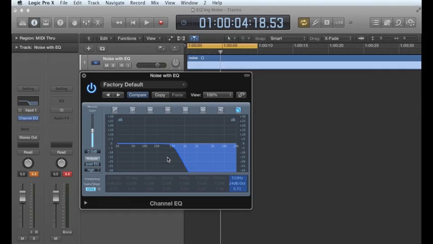Notice, as you move the mouse, the numbers underneath the filter change. As can be expected from a parametric EQ, the numbers refer to frequency, gain, and Q. If you want to have more accurate control over your EQ, you can manipulate these numbers directly instead of drawing on the curves.